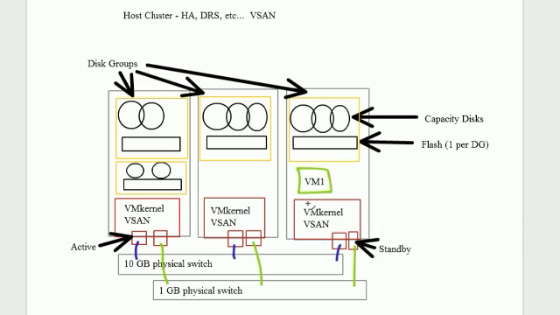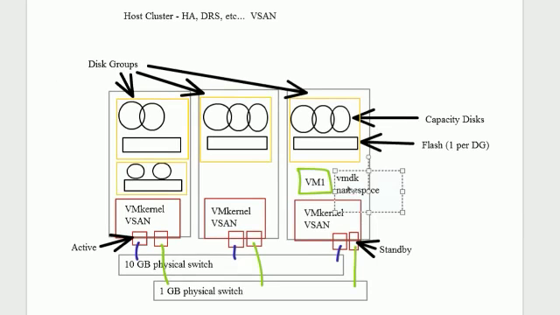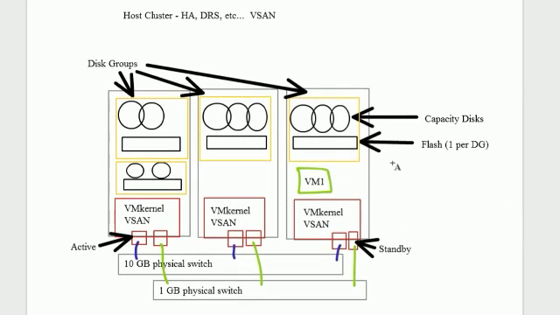What vSAN is going to do is handle striping and mirroring on a per object basis. So one of the objects that's included with VM1 is its VMDK file. Another one is its home namespace. The namespace includes things like VMX files, etc. We're going to take those objects. Let's just focus on the VMDK for the moment. Let me just clear that out, and we'll just look at a VMDK. So one of the objects of this virtual machine is one of its disks, and I'm going to surround that with a new color that I haven't used yet here. Here's my VMDK object. Now that's the object. That object is going to be comprised of multiple components.